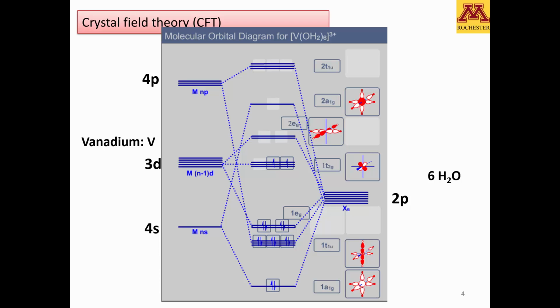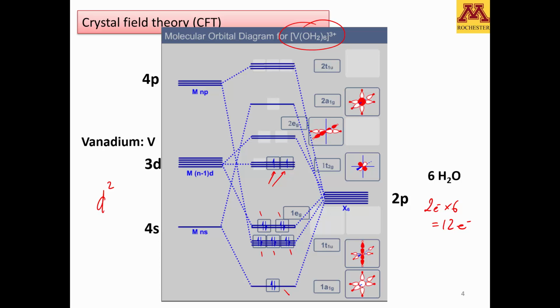The crystal field theory is nothing else but a simplification of molecular orbital diagrams. In this slide, you see the molecular orbital diagram of an octahedral complex. Vanadium 3 plus is a d2, that is, it has 2 electrons and is surrounded by 6 waters. Each water carries 2 electrons, so you have 6 waters, you have 12 electrons. In total, you need to be able to place 14 electrons. So if you count, you have 2 here, 4, 6, 8, 10, 12, and the 2 go up here.